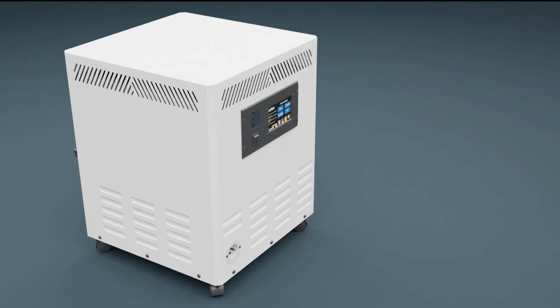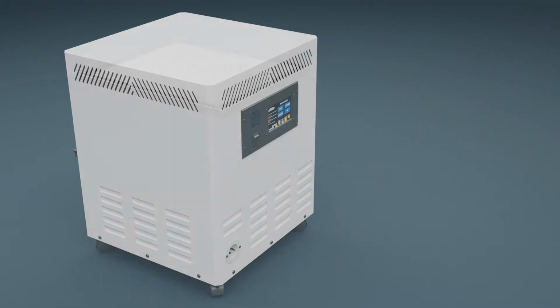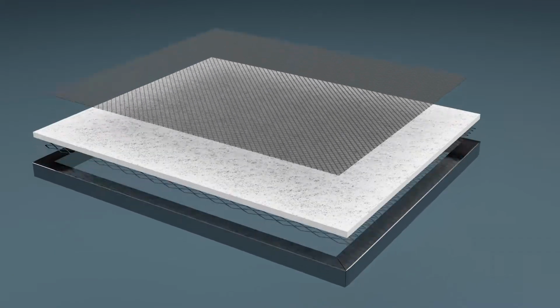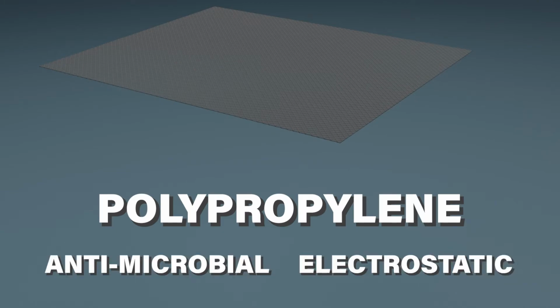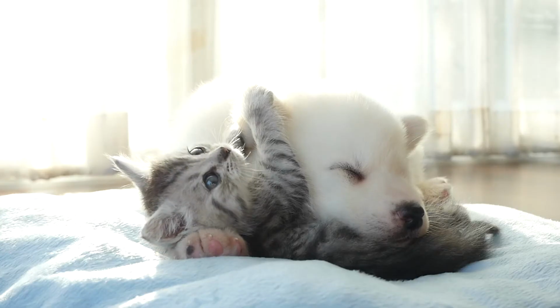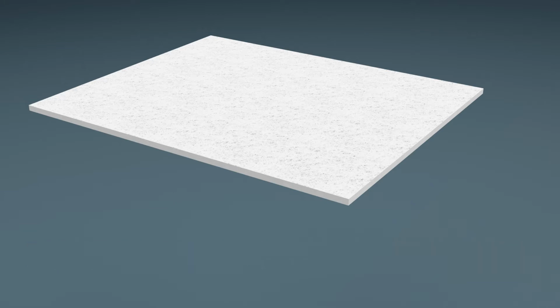The purifier uses a 5-stage air cleaning process. The first 3 stages begin with the Prefilter, which contains several layers of cleaning. The first layer is a polypropylene mesh with antimicrobial and electrostatic properties. This layer uses static electricity to attract particles like hair and dander. The next layer is a melt-blown polyester fibrous material which captures additional particles flowing through the filter.